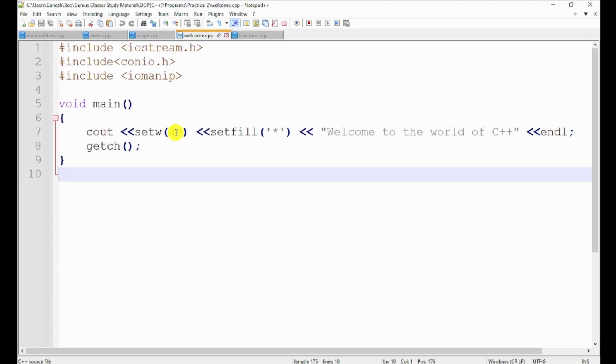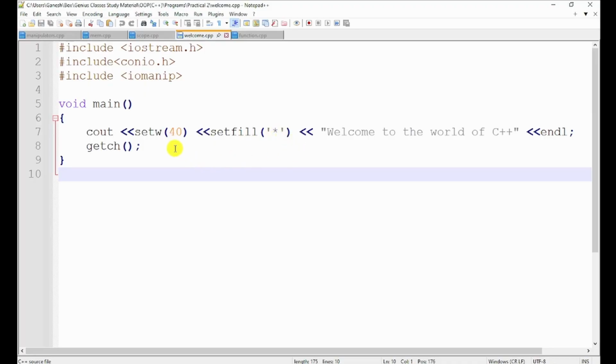Then after that I am attaching the setfill function, and in that I am putting a single character, a star in single quotes. This is a single character because it is enclosed in single quotes. So setfill will fill this set width, the entire width, with stars.